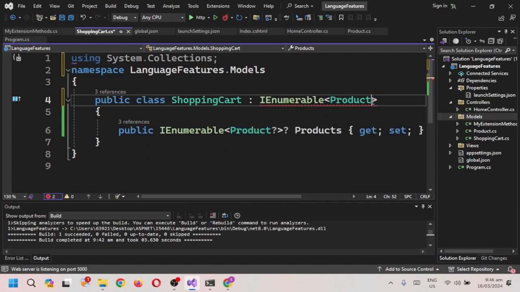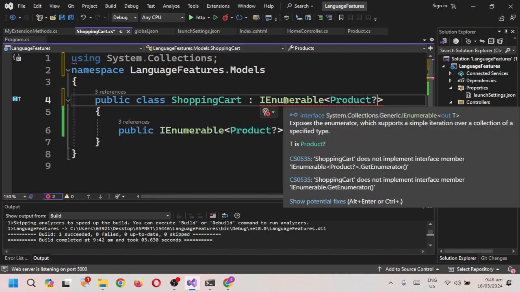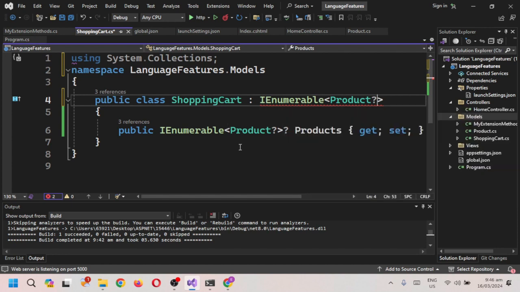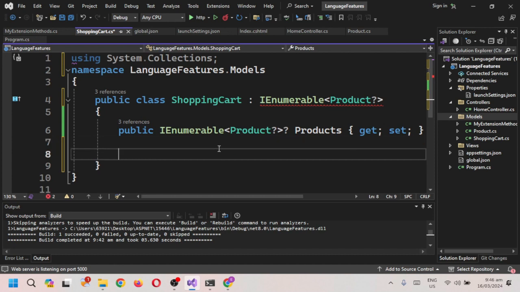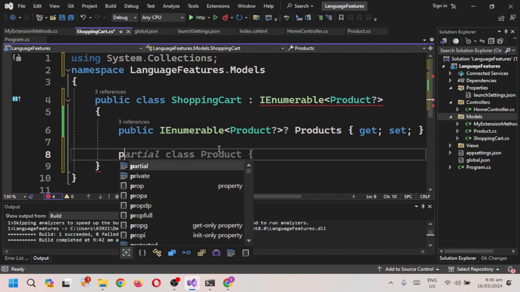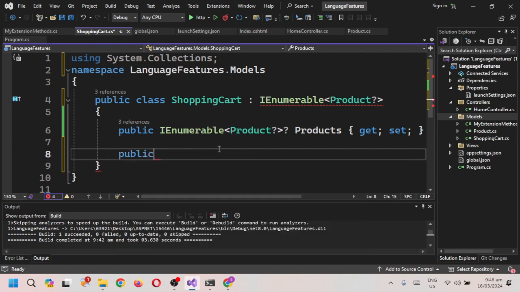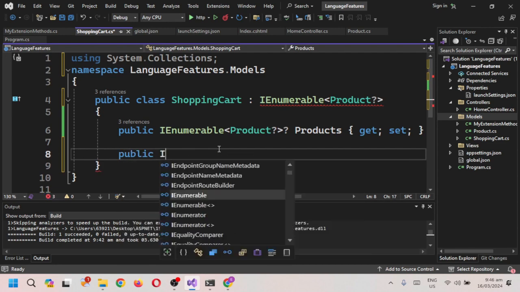So when you implement an interface, you need to implement all the methods in that interface. Okay? So here in this enumerable interface, we will implement the enumerator.